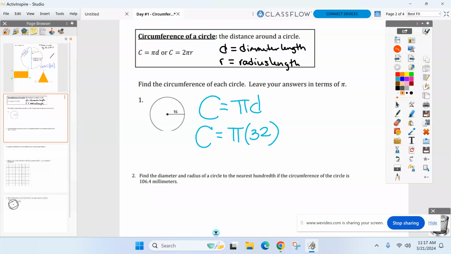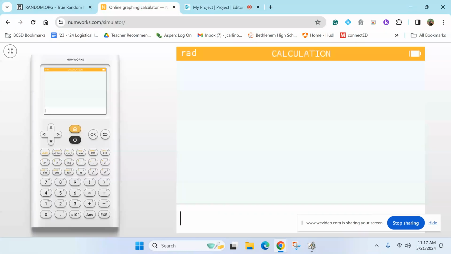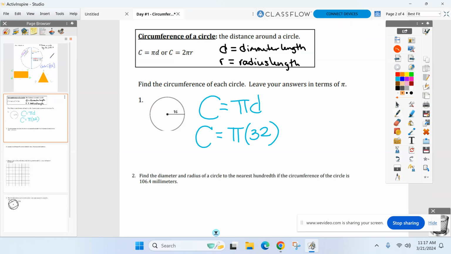I'm not done with this problem yet. There's a couple things I want to go over. First is on the calculators. The pi button is right above 9. Make sure you're aware of that. I don't need it, though, for this problem. Please pay attention to the directions, and these are going to come up more frequently now. Leave your answer in terms of pi, which means I want to see the pi in your answer.